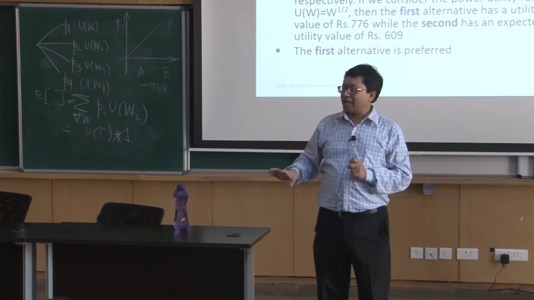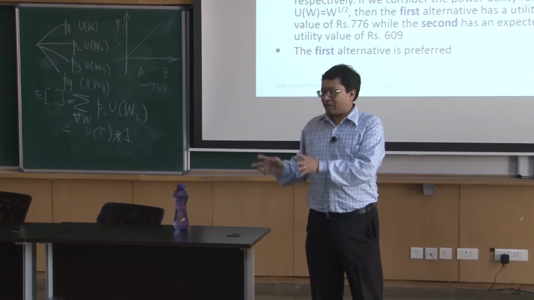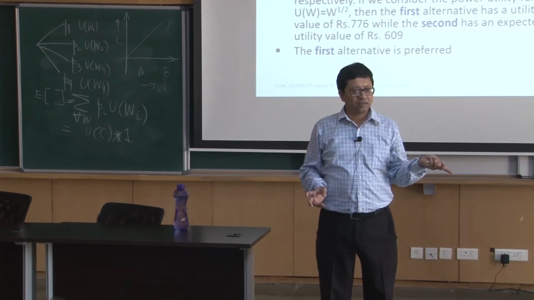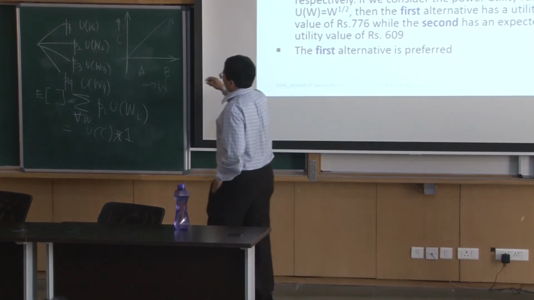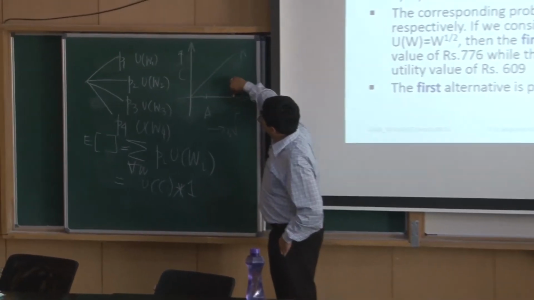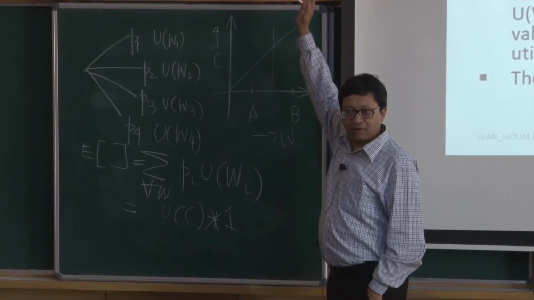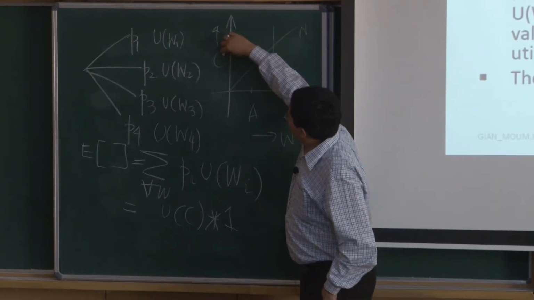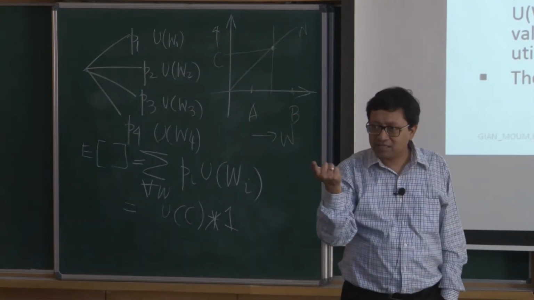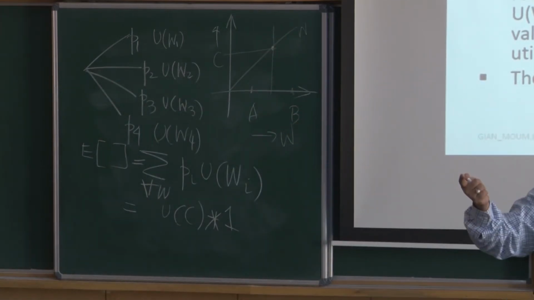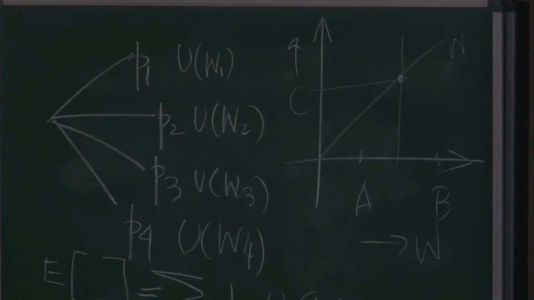Say for example, you take that gamble, which means the overall net expected value of that gamble is higher than C. If it is higher than C, what will happen? For your case, the midpoint of this is the expected value. You draw a vertical up, and if you draw a horizontal also onto the left, this value which is the midpoint, they balance. Any value up or low would give me an indication whether you like the risk or avoid the risk.